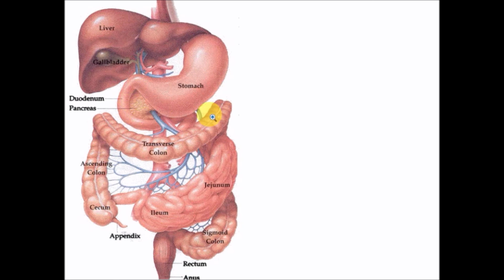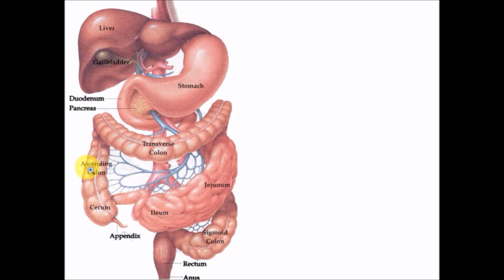So now the food goes from the duodenum to the jejunum to the ileum, and then it will go to the cecum. There is another valve here, or a sphincter, called the ileocecal valve. Why do we have it? To prevent the food from moving from the ileum to the cecum until it's the right time, after absorption, and then the food will go to the large intestine. There is the appendix here, or the vermiform appendix. The appendix has nothing to do with the digestive or absorption function. It's actually part of modified lymphoid tissue, and it is there to protect this area, and that's why we have the appendix in this area.